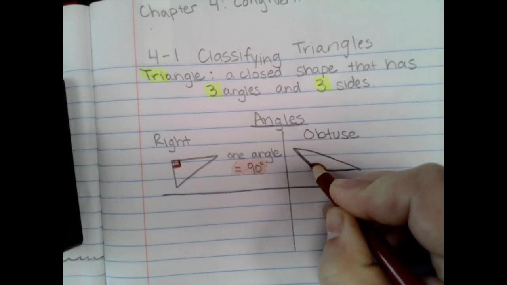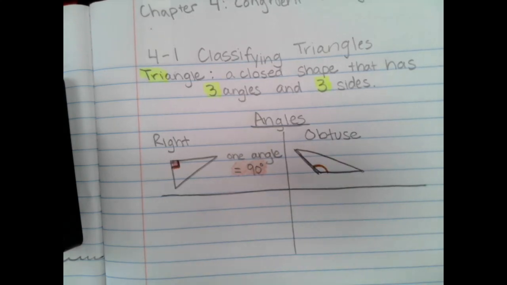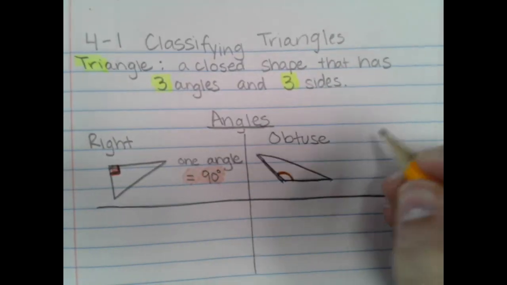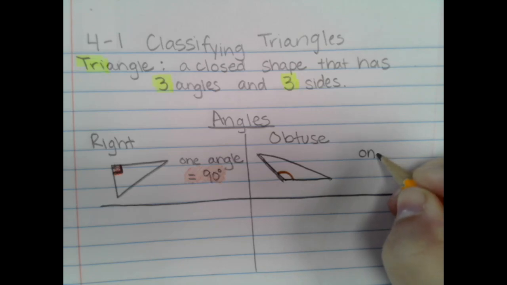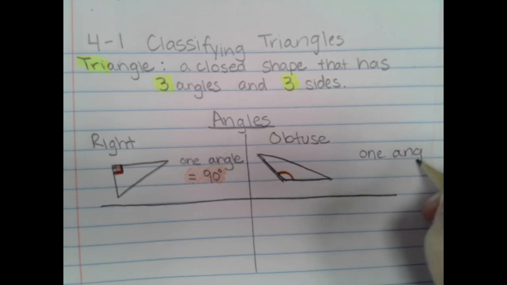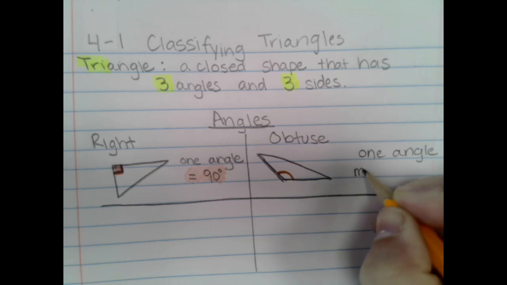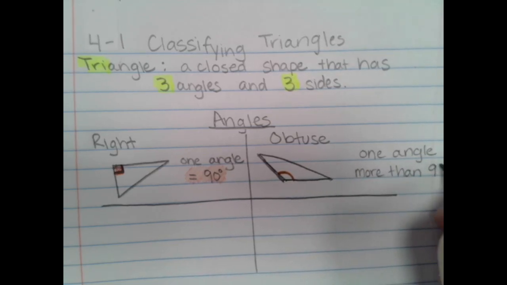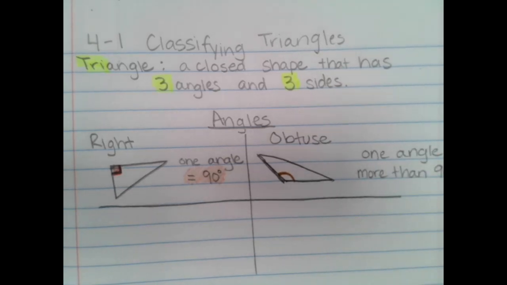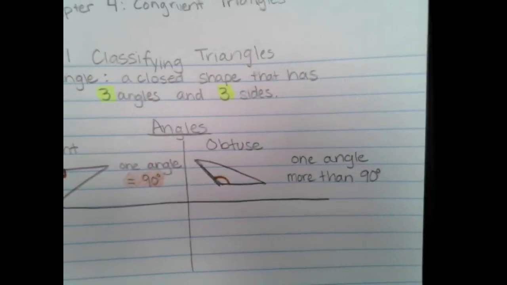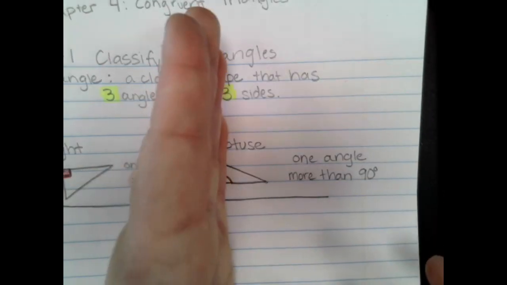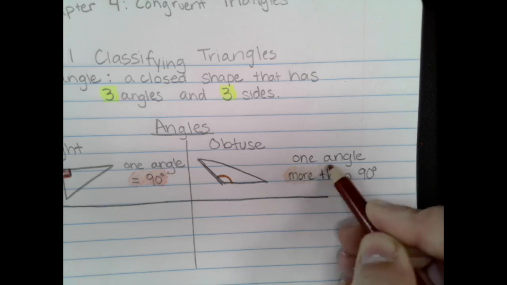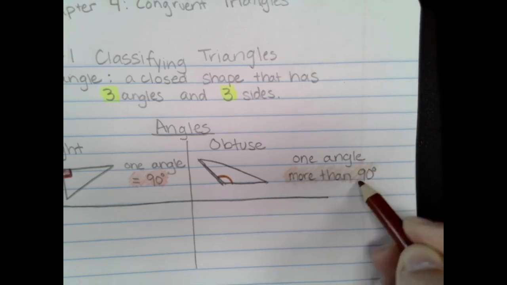I'm going to highlight that with my brown. It's kind of red on the screen, but it's brown. And it's that we have one angle that is more than 90 degrees. So we might see it as a drawing that it's more than 90 degrees. We can kind of all picture that 90 degrees is straight up. So you might see that it's more open, or it might be labeled with a degree that's bigger than 90.